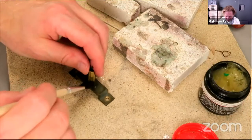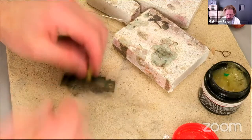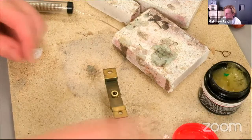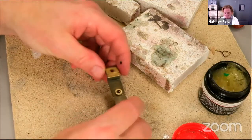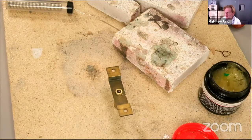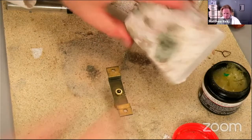So I'm being slightly over generous with the flux. Again, I'm moderately paranoid about the whole thing. What could go wrong? I think Derek's point is that because you've got 3 components, they're going to expand slightly at different rates. They're all brass, so ideally what we want is them to warm up together, because if the outer ones warm up quickly, they'll move because they'll become loose. So we want to warm it gently.